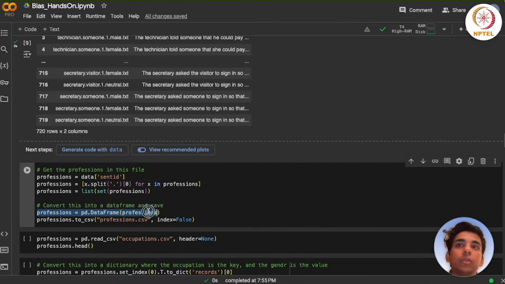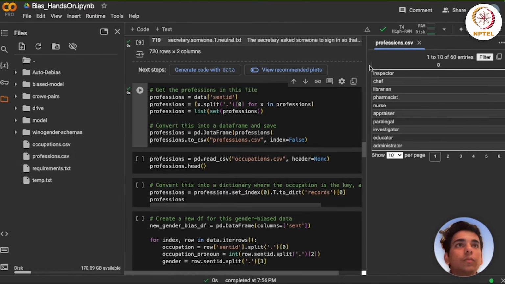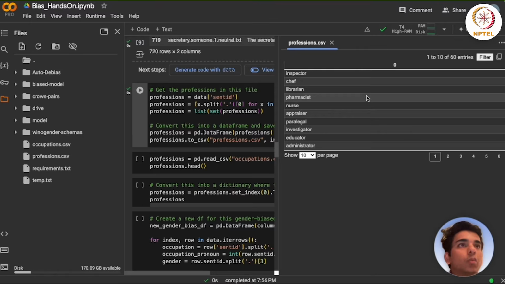Next, we're going to create a CSV file out of this. So when we run this, let's see what our data looks like now. We have professions.csv, and professions.csv has 60 entries, each row being an occupation.